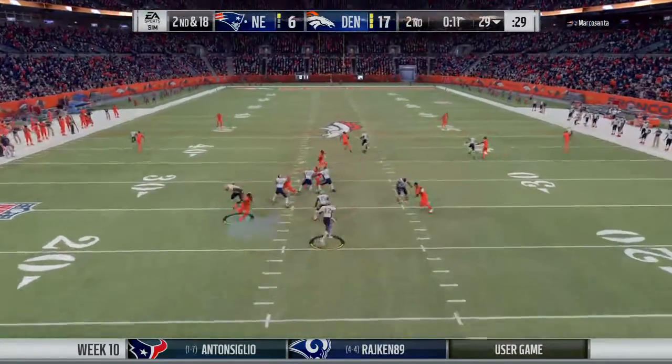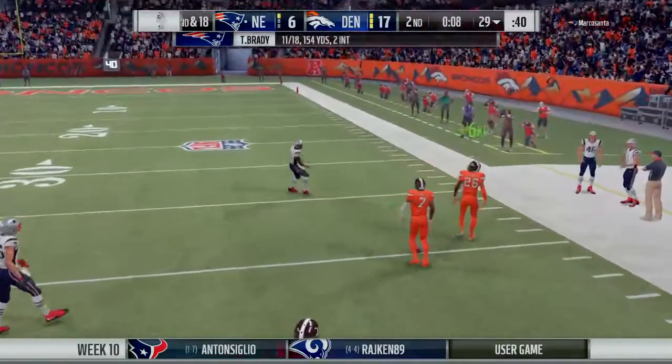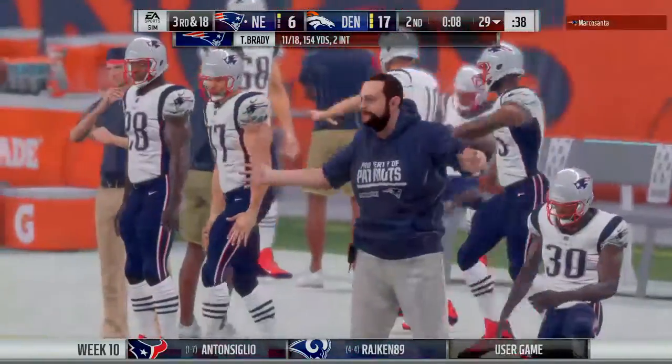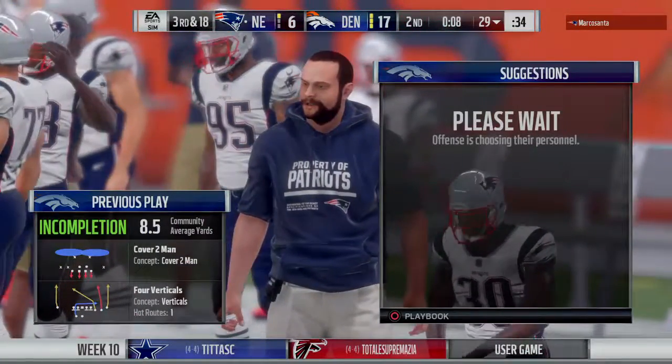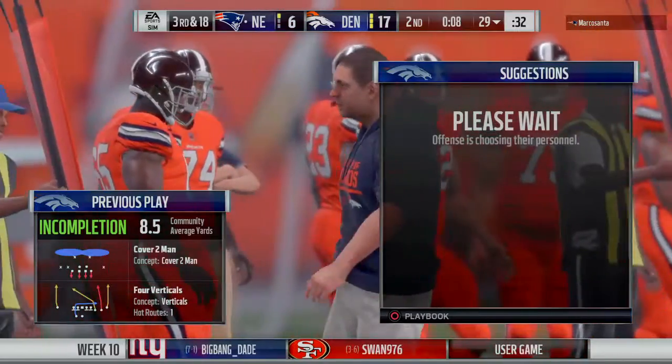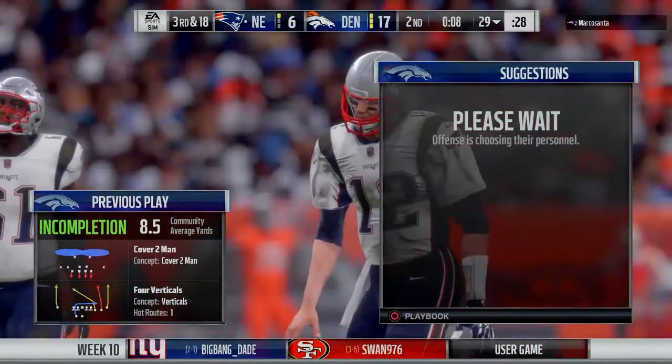To throw on second down, Brady. And that one was nearly picked. Not sure he was accounting for the free safety. Now it brings up third down. Well, partner, I guess that answers the question about whether they're going to sit on it or not. It does. Now we'll see if they try that again.